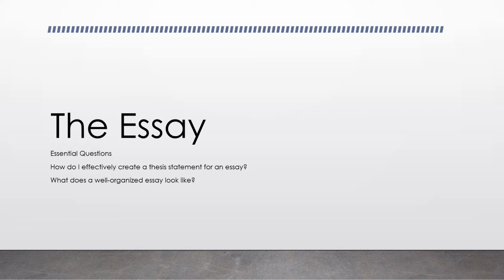And so, right now, I want to just go over a few key details as it relates to writing essays and writing constructed responses, but in particular, the expectations for you that will be on the Georgia Milestones End of Grade assessment for our eighth and seventh graders in ELA. First and foremost, I'll start out with the concept of the essay. Our essential questions are: how do I effectively create a thesis statement for an essay? And what does a well organized essay look like? We'll go through both of those concepts as we move through this presentation.